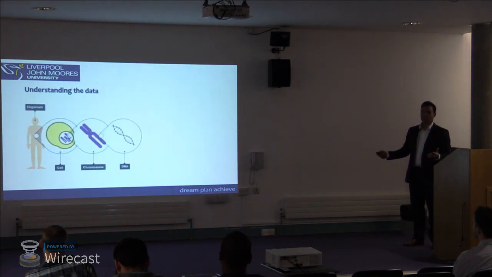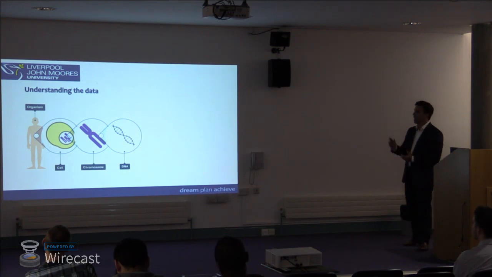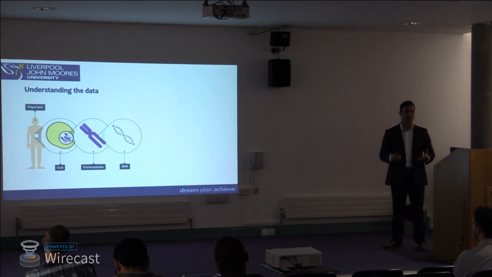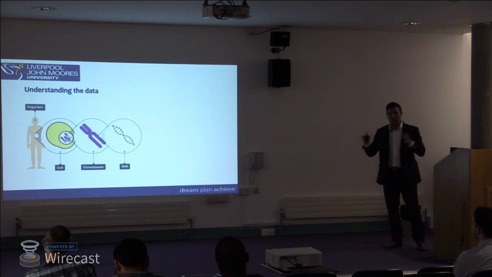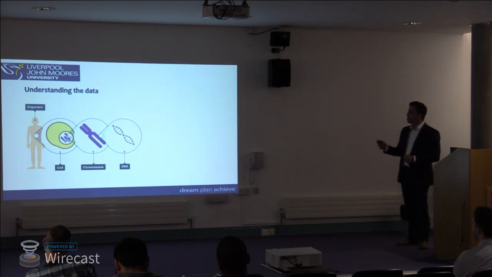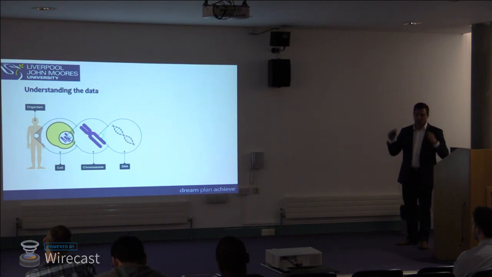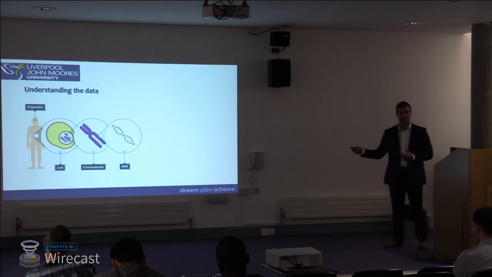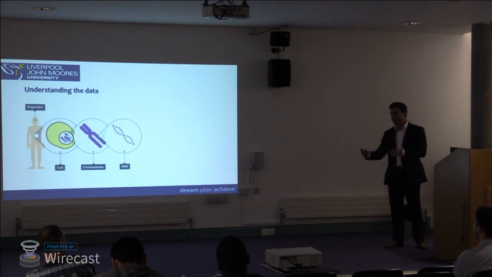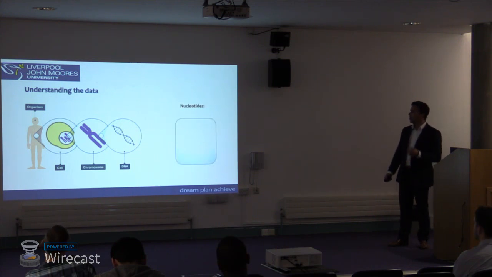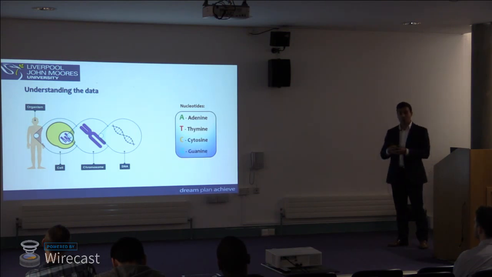So, we are organisms formed by cells. Each cell contains the instructions for what they need to do in our bodies. And those instructions are what we call DNA. This is a very, very schematic explanation of DNA. Especially in terms of this research, I like to describe the DNA sequence as a string of approximately 3 billion bases or characters, called nucleotides, okay? We have four nucleotides, adenine, thymine, cytosine, and guanine, and the combination of those bases or nucleotides makes our DNA sequence.